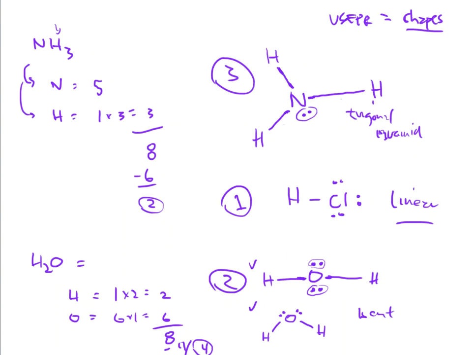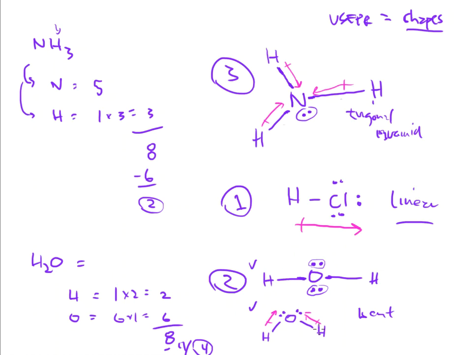Polarity, we can't forget about polarity, right? So the way that I want to show this is that this molecule is polar. Okay, that bond shows me some polarity right there. Hydrogen and nitrogen, this is a polar bond, and it points toward the negative side. So there's polarity on the individual bonds right there. And then on my water molecule down here at the bottom, if I want to show it on the individual bonds, I'll do it here in the bent shape. One pointed up like this, and one pointed up like that.